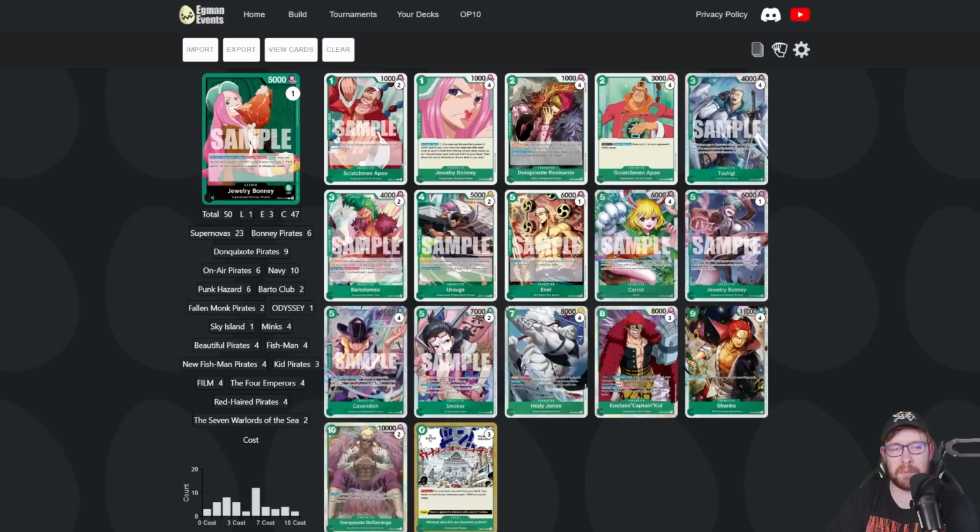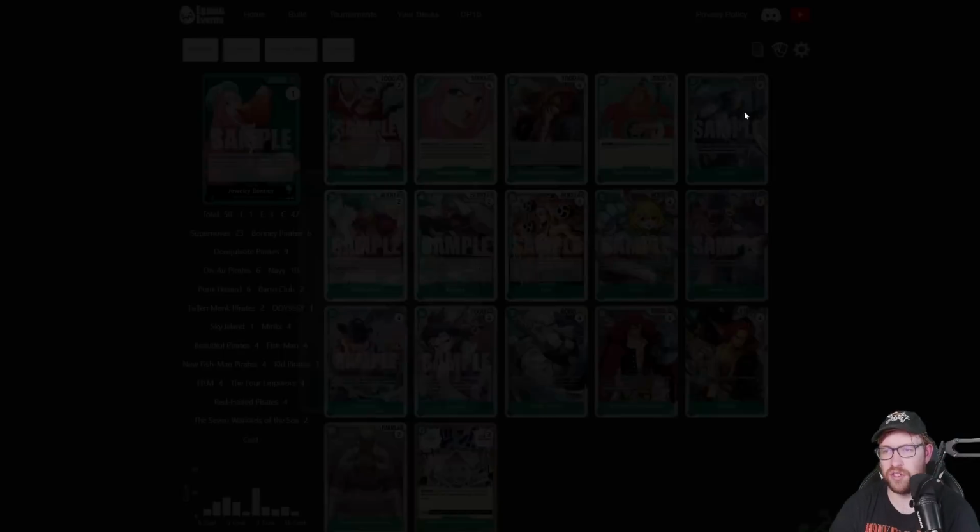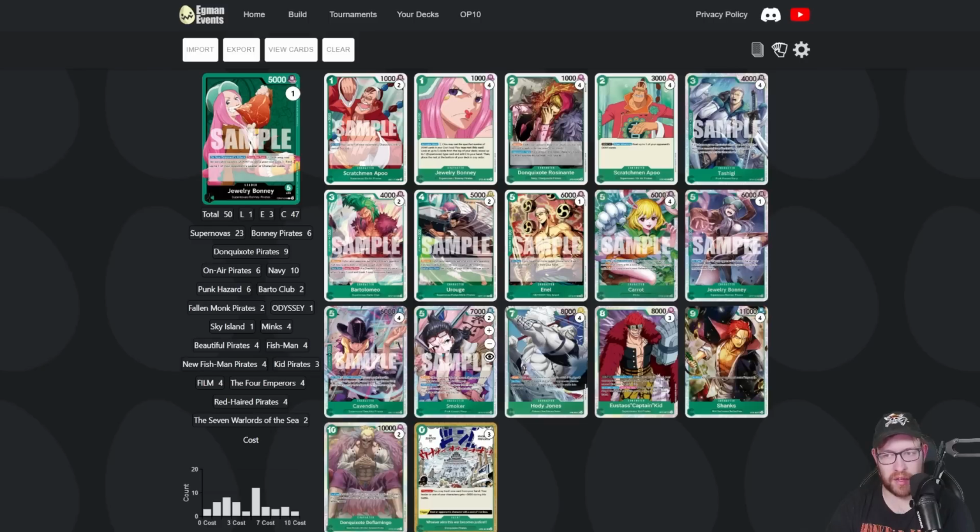The next up, we've got Bonney, and this is JP's version of the build. And honestly, I think Bonney is one of the decks where people are still kind of figuring out if it's good or not, specifically because it did get a lot of incidental support with the additions of the Tashigi, which has just been very strong, as well as the Smoker.